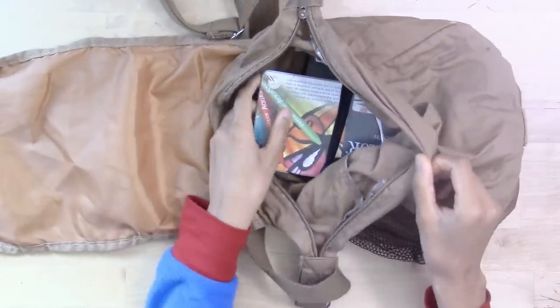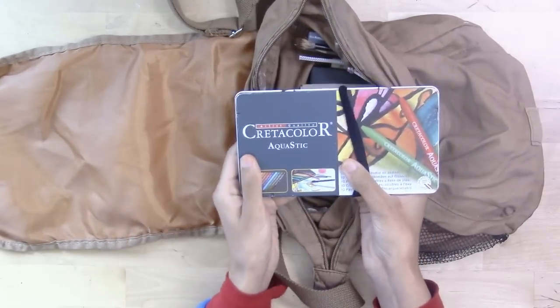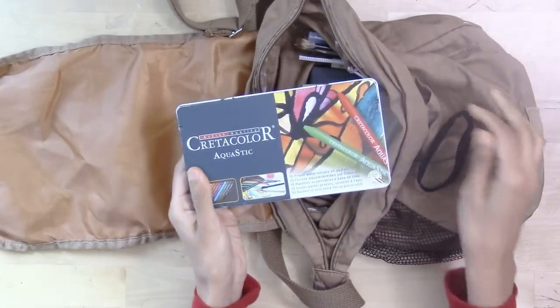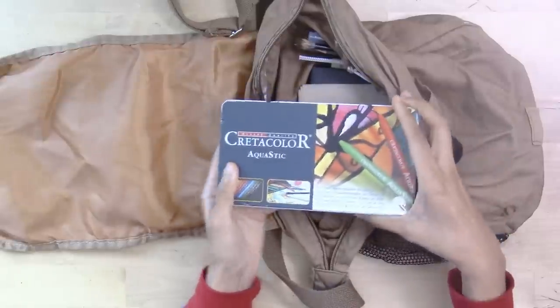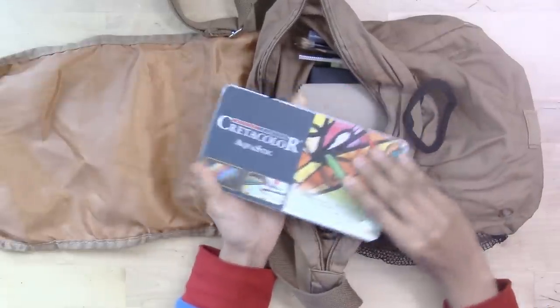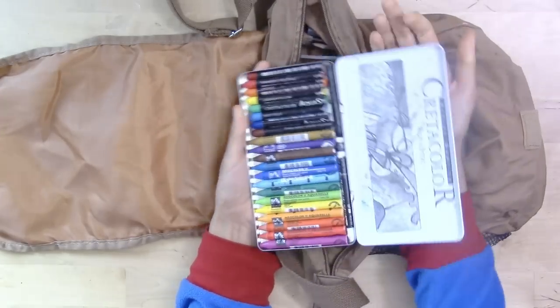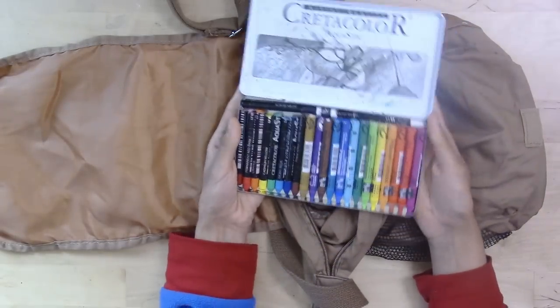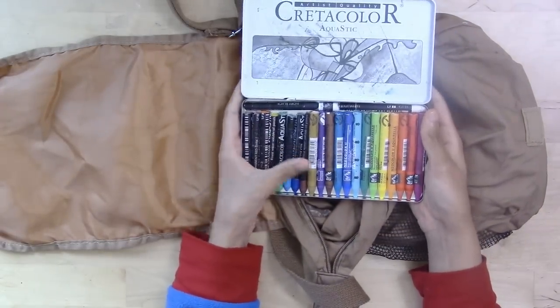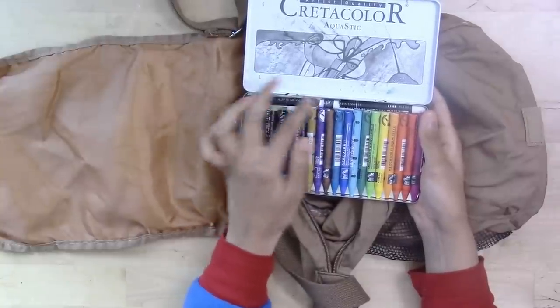I actually paint with Schmincke paints when I'm at home, so this is not what I'm traveling with. I actually have my Creta color aqua sticks here, and I've got a little rubber band on them so they don't pop open. Again, this tin has not popped open at home, but just to be safe, I travel with a little band on it. I've cut them down shorter so they all fit in here. They're all along here, and the black and the white is up there.